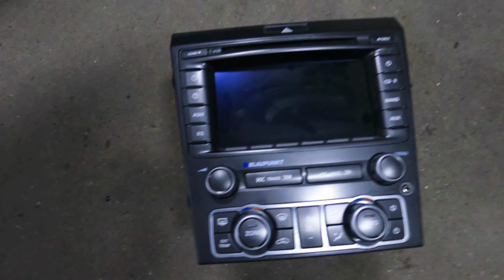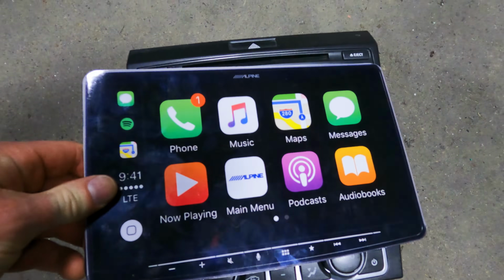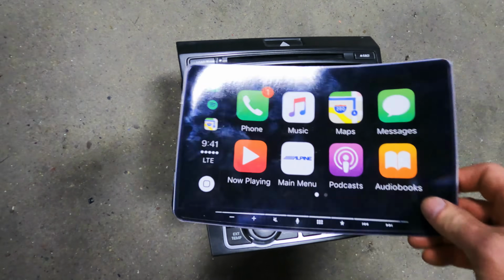But just for reference sake, that's the stock Blaupunkt that comes in the G8. And that's going to be the new screen. Pretty significant, eh?